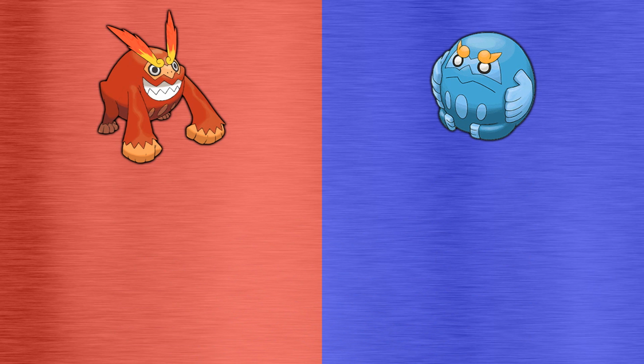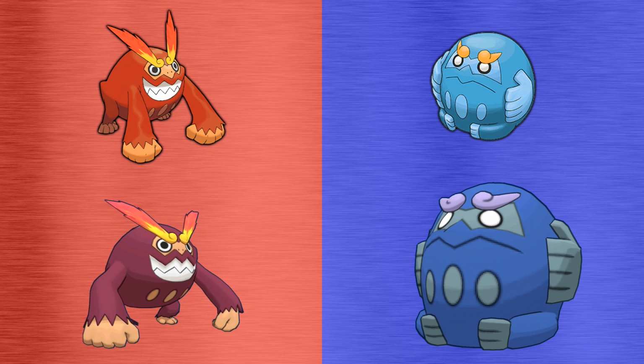Appearance-wise, both resemble Daruma dolls, sorry about the pronunciation, with Standard Mode Darmanitan looking like a cross between that and an ape, with bright red fur, whereas Zen Mode looks a lot more like the Daruma doll that they're based on, but this time with blue fur. In their shiny forms, Standard Mode Darmanitan changes its red fur to a more burgundy colour, whereas Zen Mode changes to a darker shade of blue.